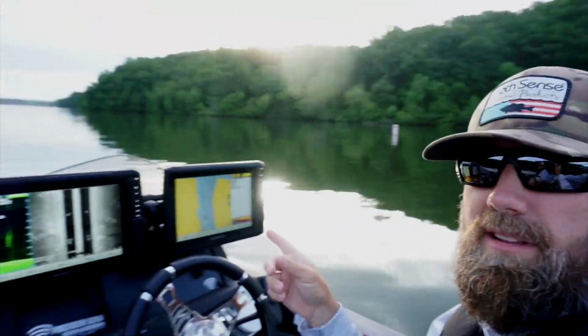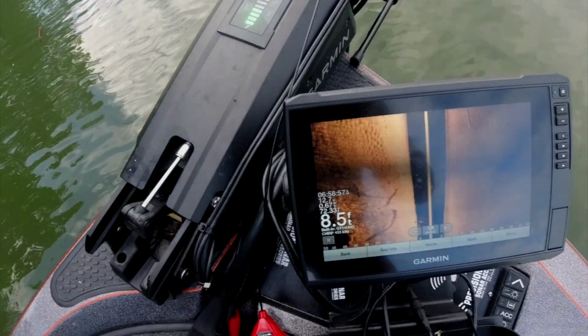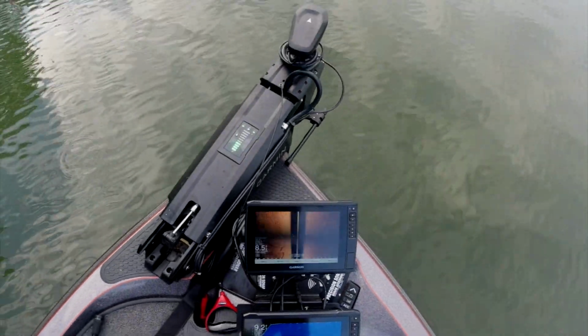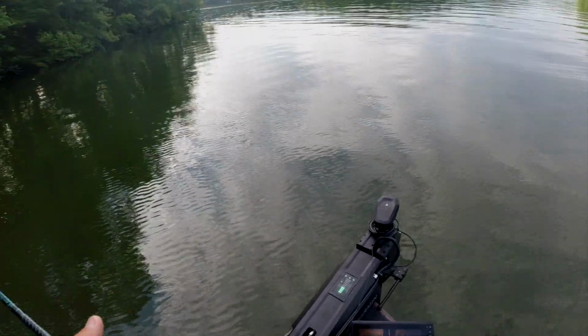But the coolest thing about this is we are going to be high-tech rednecks today. We're going to take the Garmins, and we're going to use side view to find bluegill beds that are a little deeper than what most people fish. We're going to use a little drop shot. We're going to go see if we can catch some big bluegill. Here we go. I don't know if you can see that at all, but big bluegill bed right here. I'm using side view up front on the trolling motor to find them right here.